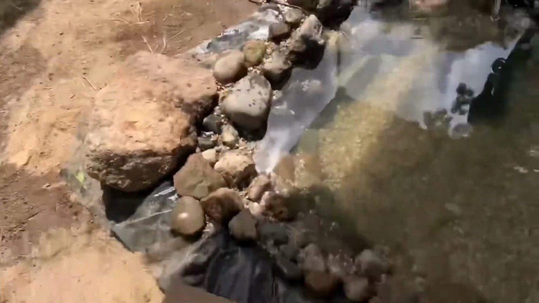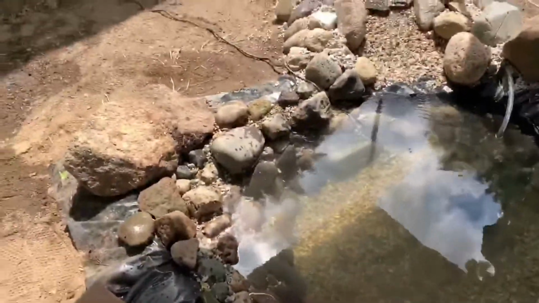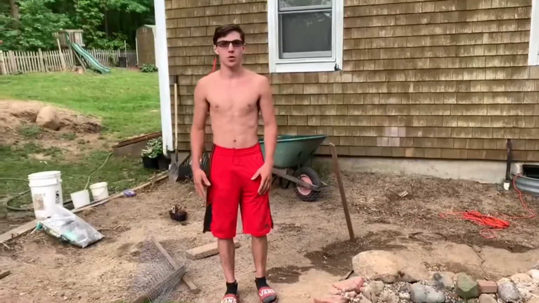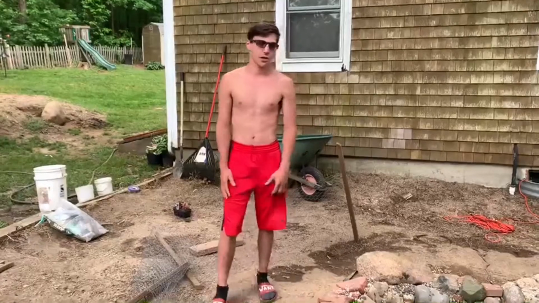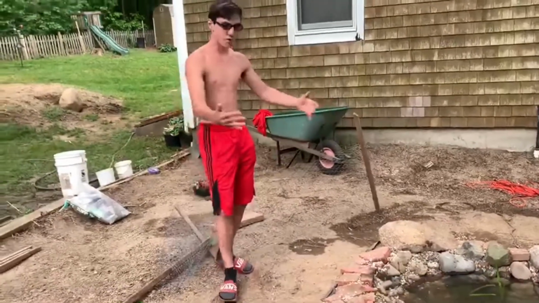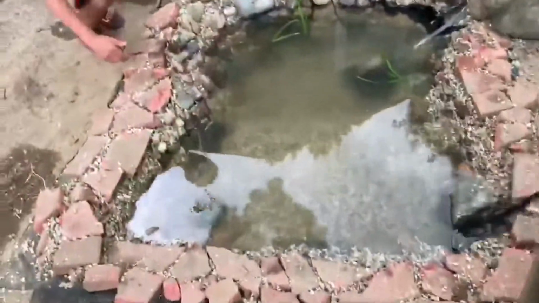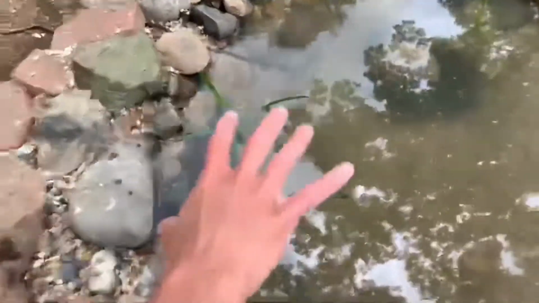And I'm finished rocking it all up. You can see this corner is coming out really good, and it's gonna be done very soon. All right guys, finally finished day 2. It's 150 gallons. We just measured and everything like that. We put the plants in. Honestly I don't know what type of plants these are, I know they're water plants. You can see we put 3 of them in there.